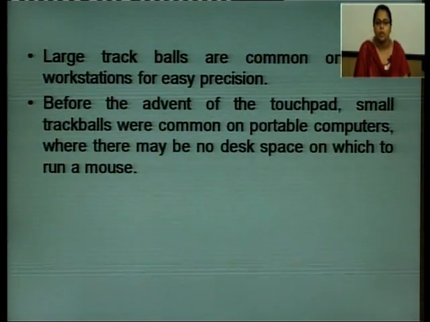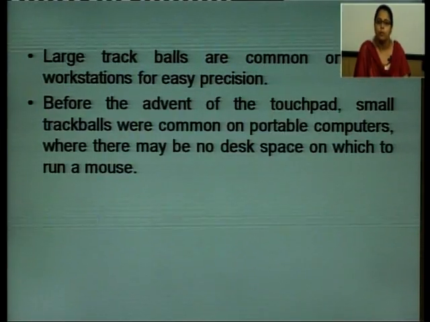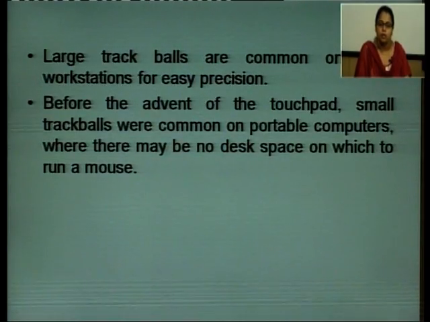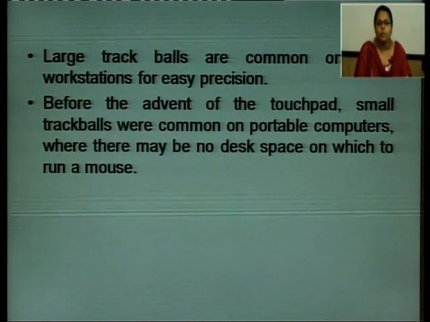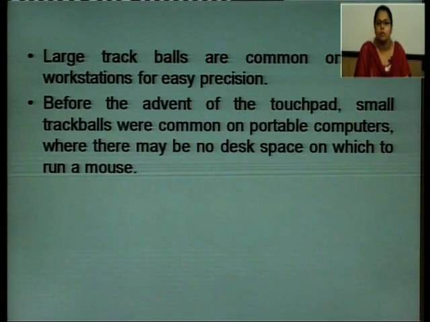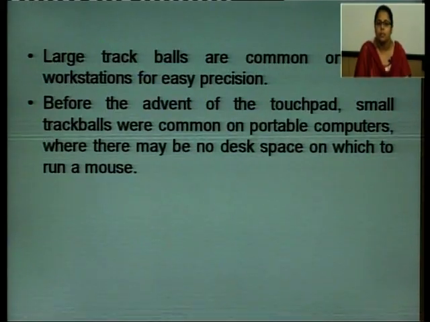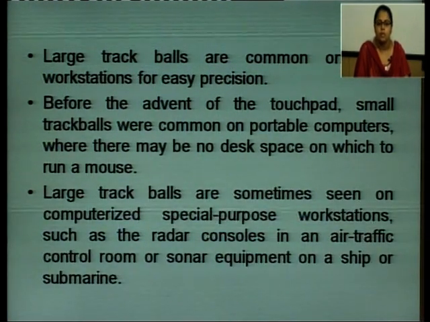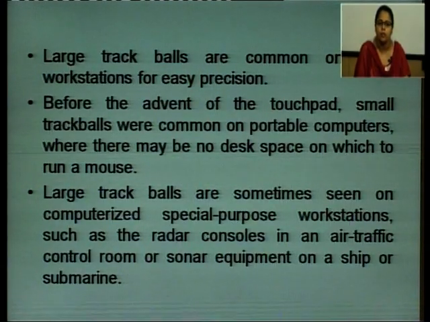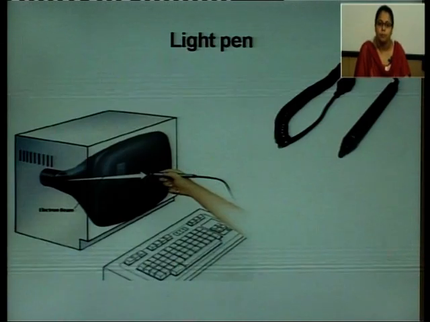Before the advent of the touchpad, small trackballs were common on portable computers like your laptops. Now there are touchpads available on laptops, but before the advent of the touchpad, small trackballs were common on these computers, where there may be no desk space on which to run a mouse. Large trackballs are also seen on computerized special purpose workstations such as radar consoles in air traffic control rooms, or sonar equipment on a ship or a submarine.